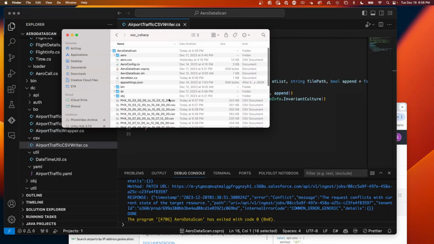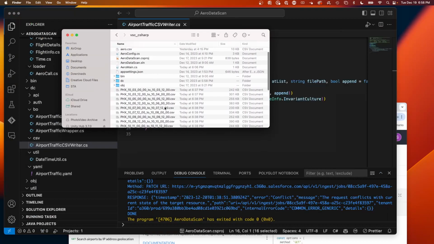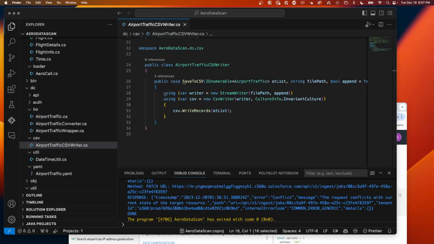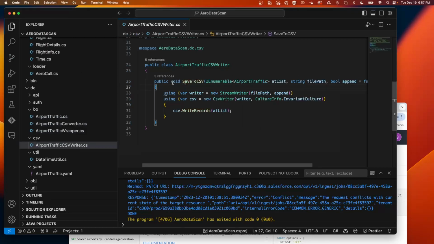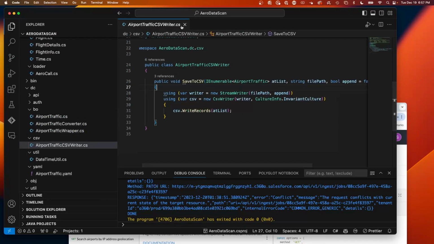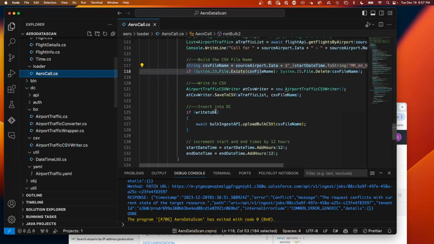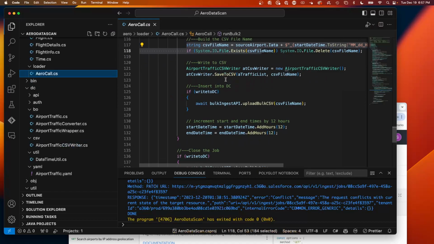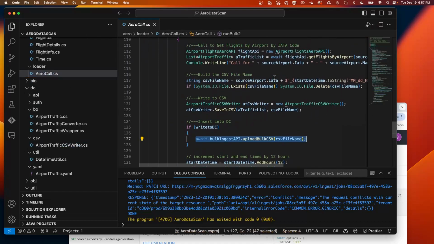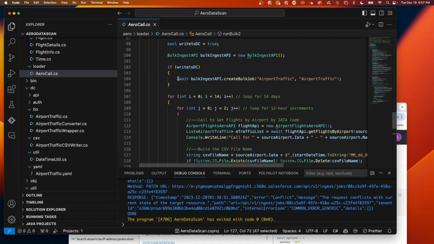I'll be looking into why it's skipping a couple of days, but let's not worry about that for the sake of this example. What we have is a bunch of CSVs, and we've saved them. Here, we're going to go and do the first step. The first step was right here: create the job. And we saw that from the documentation.